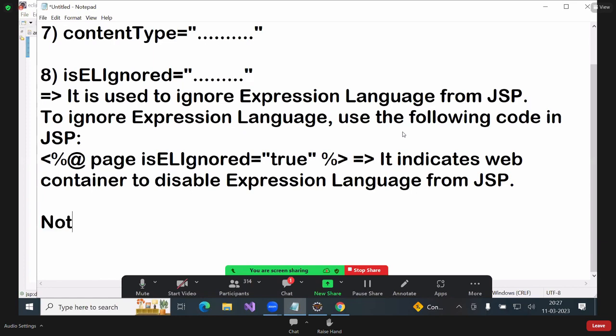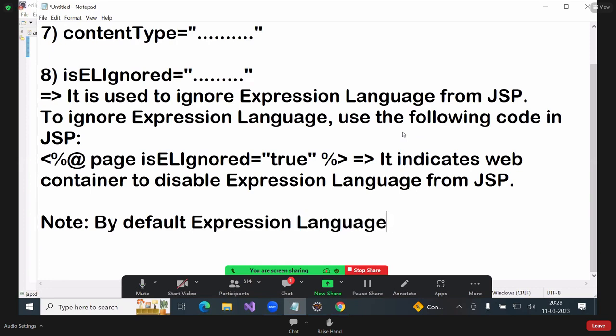Note, by default, expression language is enabled in JSP.